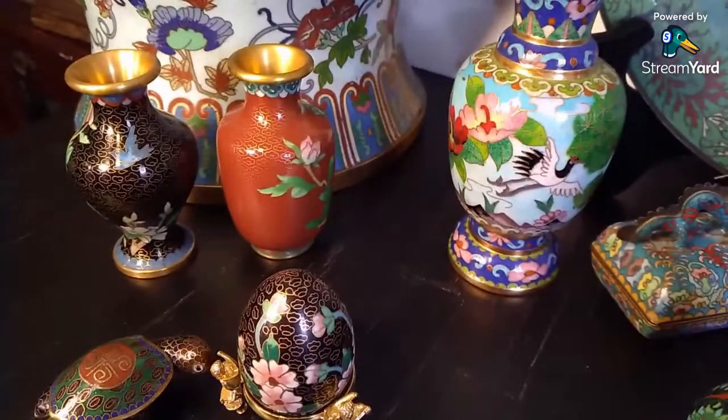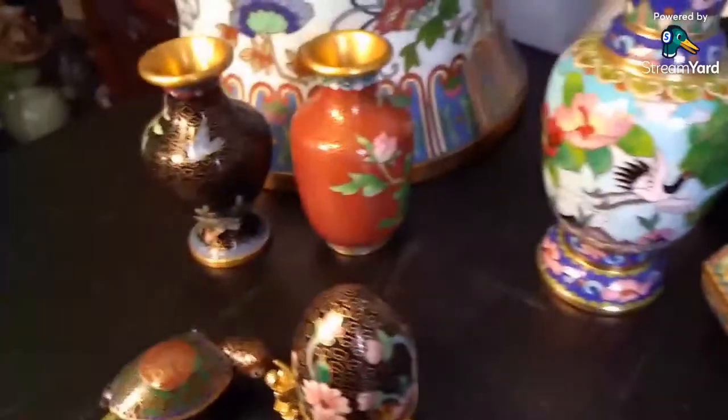So yeah, let's just keep talking about this. Over here you can see very typical cloud shapes. I mean, these are the cloisons.